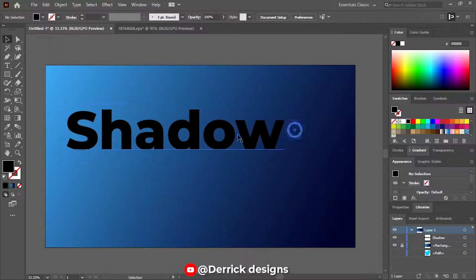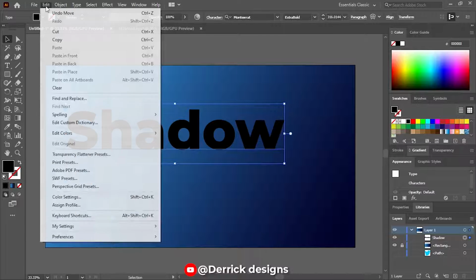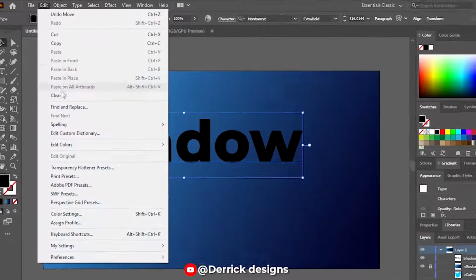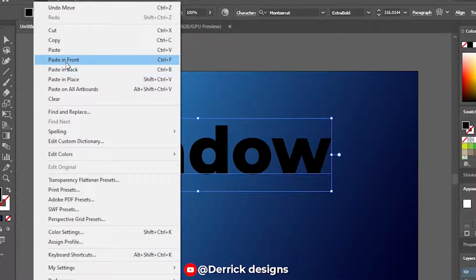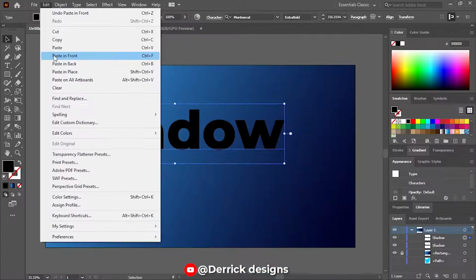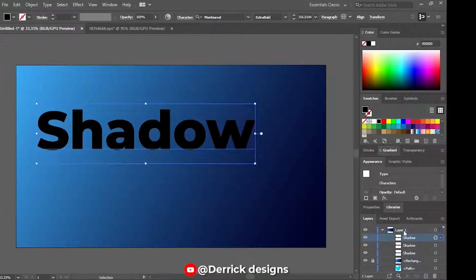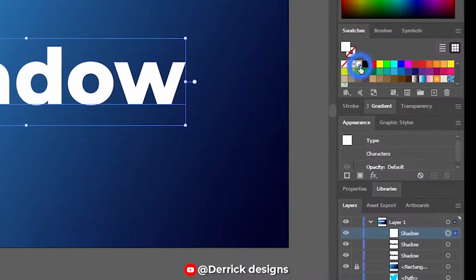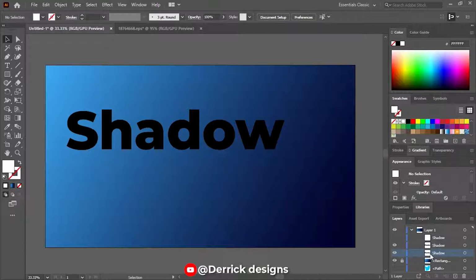So come select your text, copy, then paste in front, again paste in front. So I have to make 2 copies of it. One, give this first a white color, then hide it, then come and get this second copy.